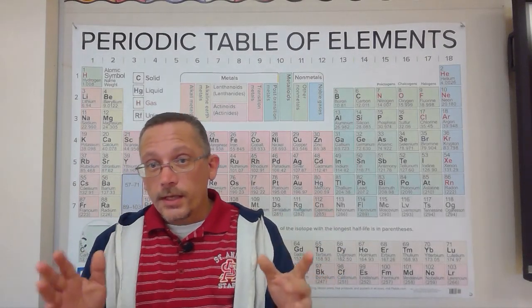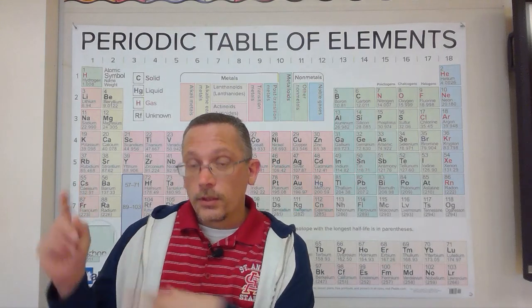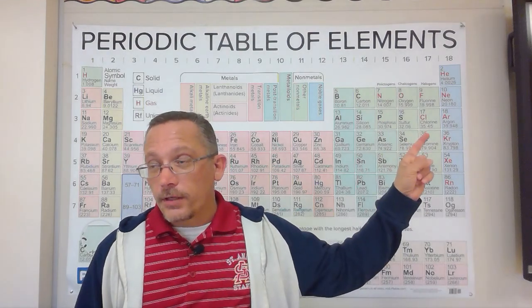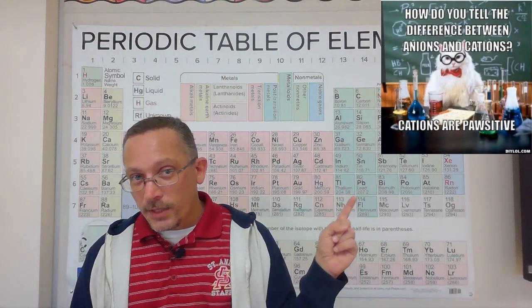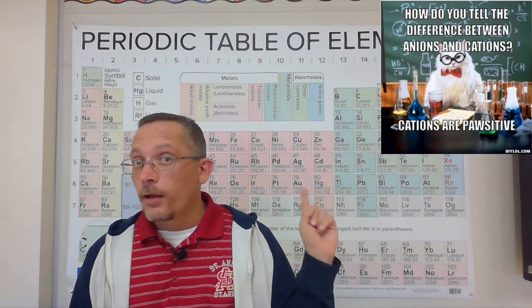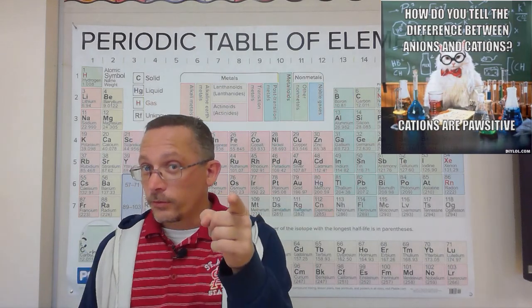One thing you might notice is that all of the elements that are metals form positive ions. We have a special name for positive ions. We call them cations. And you might notice the elements that are nonmetals form negative ions, and the ones that are negative we call anions. So the positives are cations and the negatives are anions. And I'm sure everybody's saying, I'm never going to remember which is which. And that's where we have this corny meme here. How do you remember the difference between cations and anions? Cations are positive. It's corny, but you'll remember it.